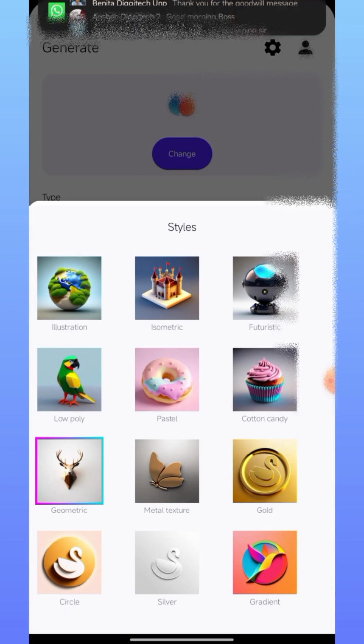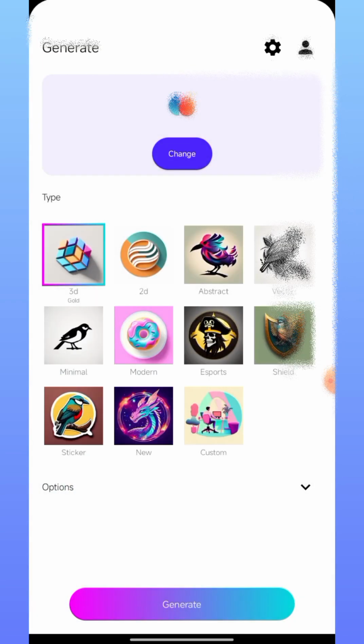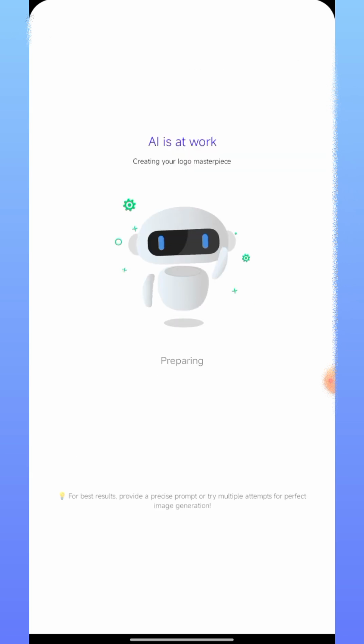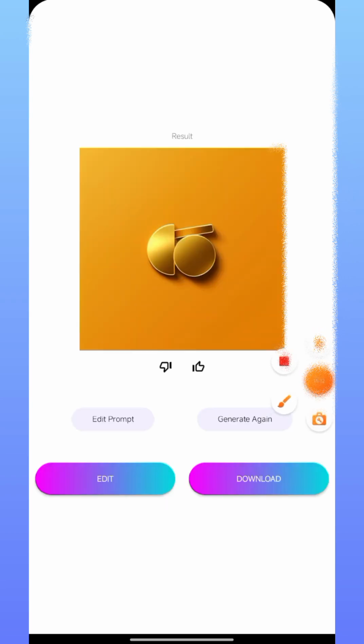Let me select this gold and click on generate. So let us see what it is going to produce. So you can see what we have that it is able to produce with the Digitech logo right here. You understand, it's converted it from 2D into 3D with the style that I selected.